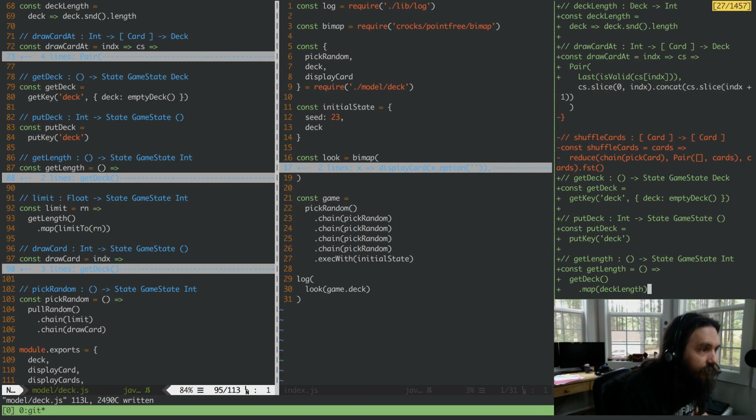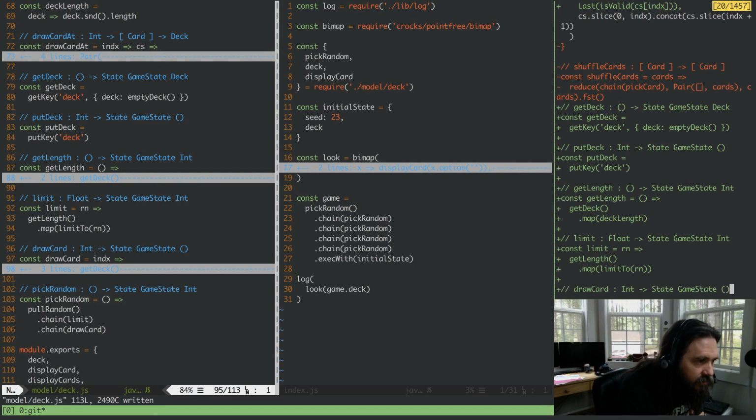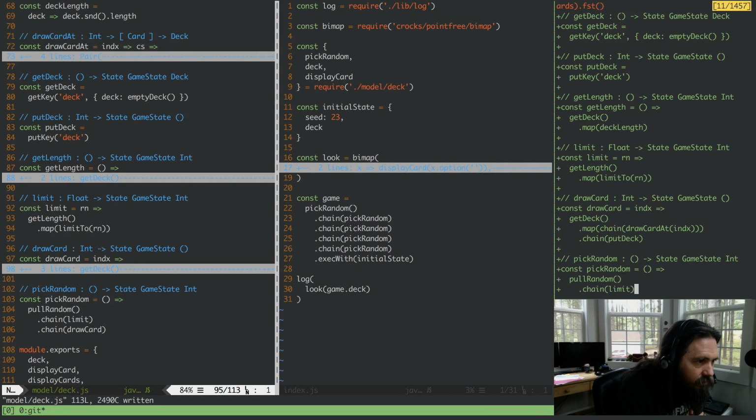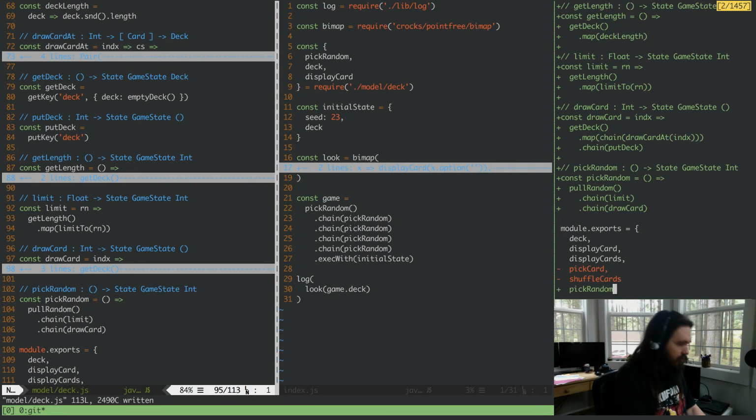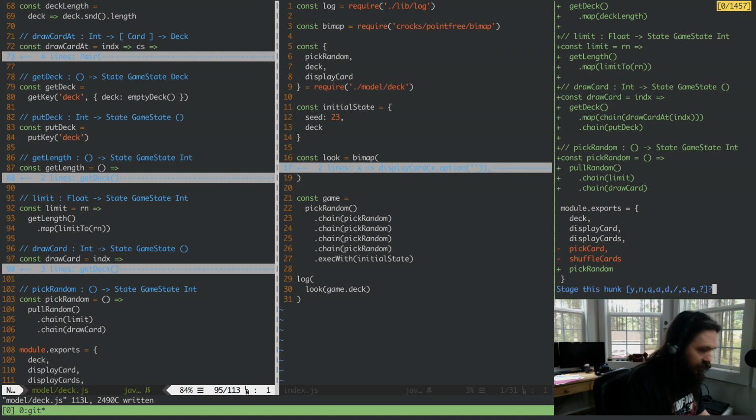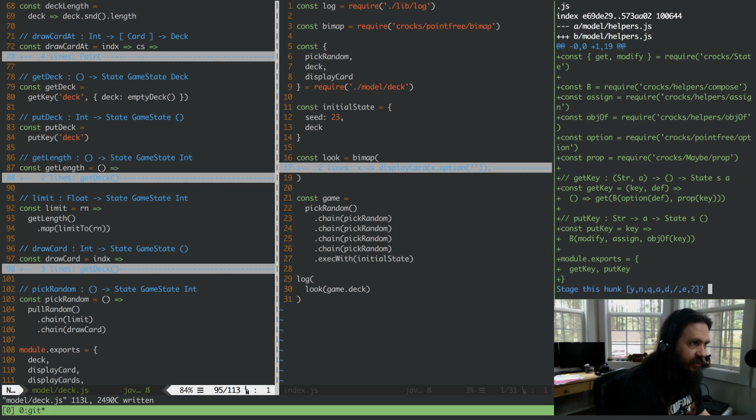And let's just review this real quick. Get deck, put deck, GameState. Okay, and yes, we'll stage that hunka burn-in functional programming.